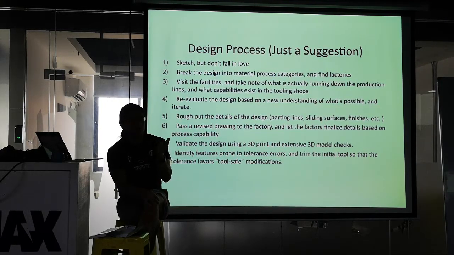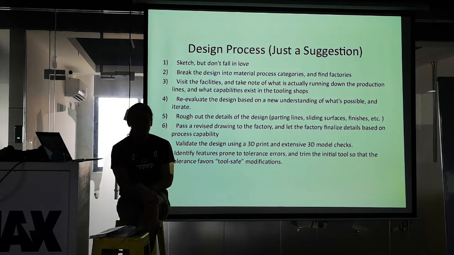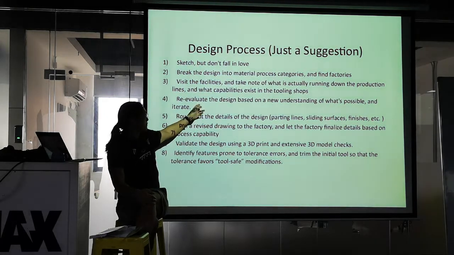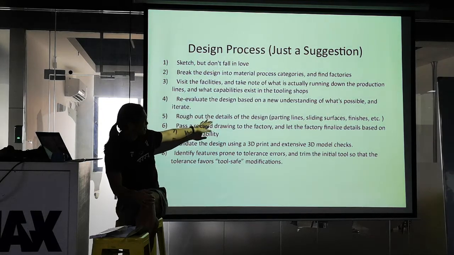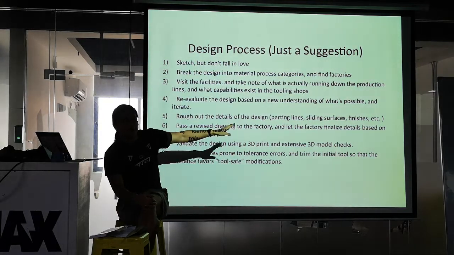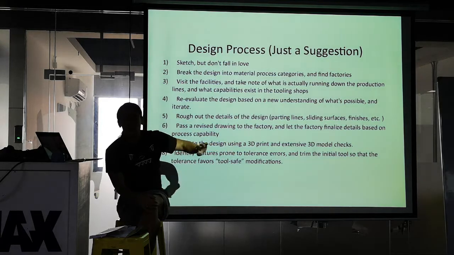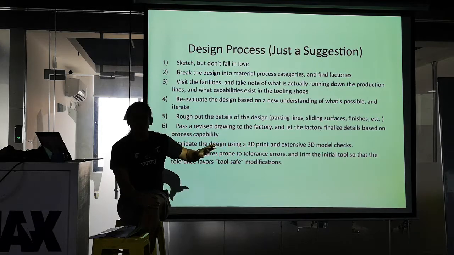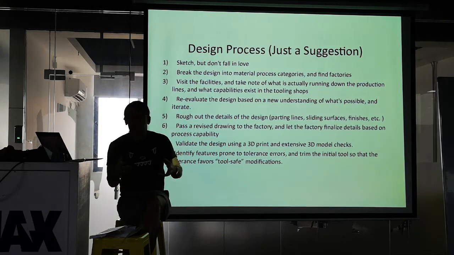Like maybe if I was just a little clever about the design or whatever it is, I can improve the capability. Right? This is the part where you have to throw away bits of your baby, bits of your idea to try and improve it for usability. And then only after you complete step 4, worry about things like parting lines and sliding surfaces and draft angles, right? Don't waste your time at the design phase putting in all these things we talked about for injection molding. That's just a waste of your time.